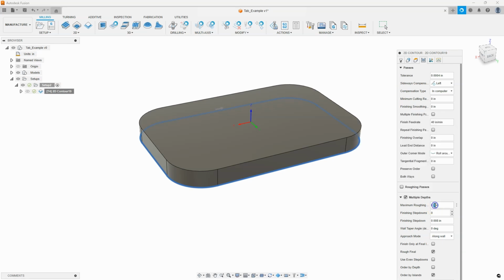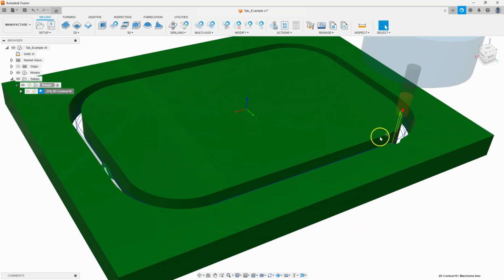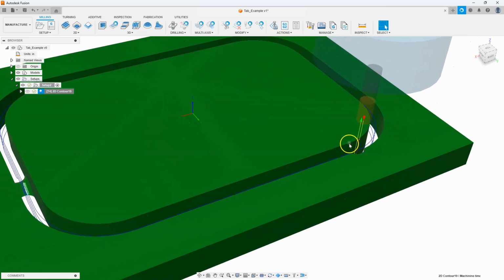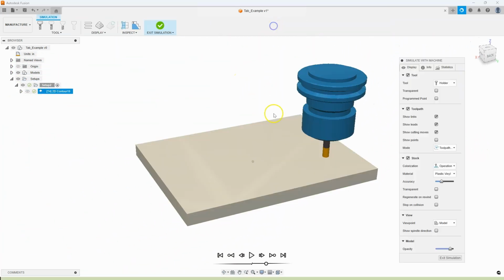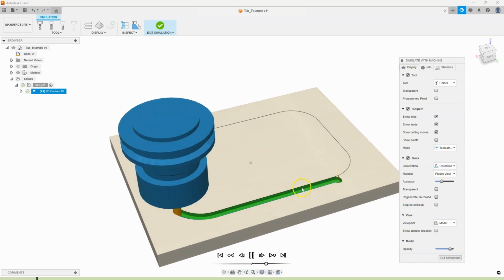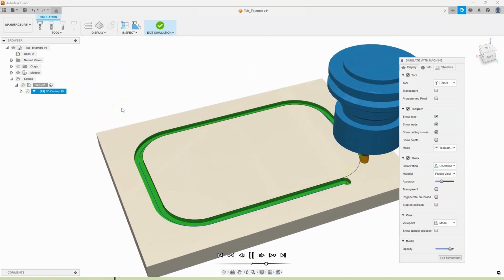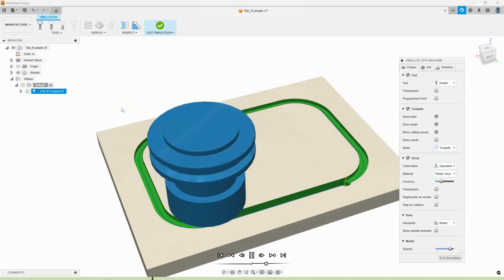And maybe because this is kind of a small cutter, I only want to go 0.125 for the depth. And I'll say OK. And we can see how it created 3 tool paths for me. And if we were to preview this, I'll go ahead and hit play. It's going to go a much smaller depth and then plunge down again and go to the next depth.